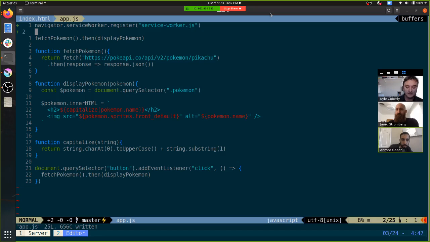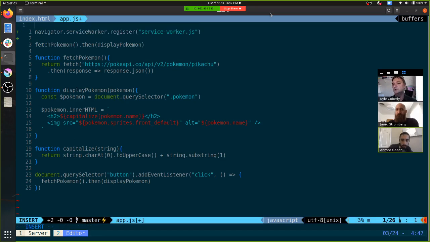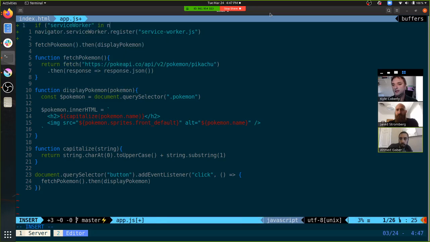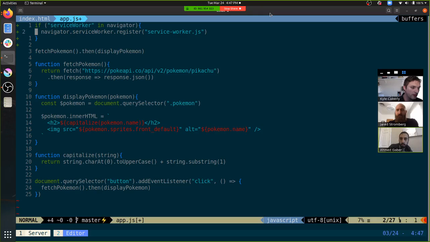Now, in practice, it's a good idea to check if serviceWorker is in navigator, then do this. Because if somebody's using an old browser that doesn't have service worker, it'll just go, what is service worker?